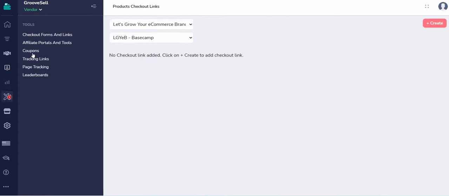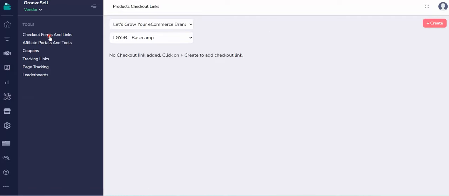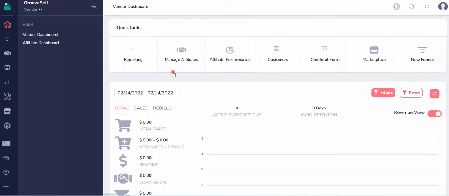Tools: checkout forms and links. You would create a checkout form and link simply by choosing whichever one of your products you had, and you can create that. I'm not going to run through all of this, but it's a really powerful way of creating your product funnels and things like that.